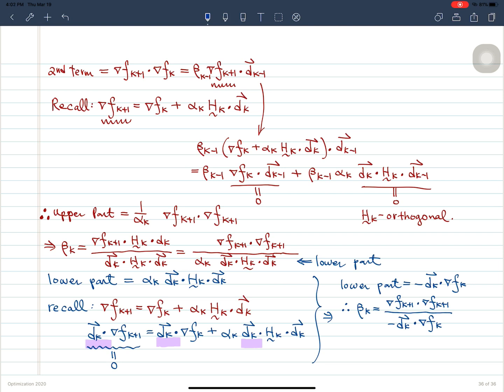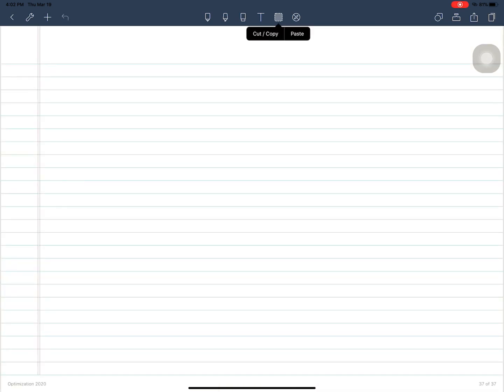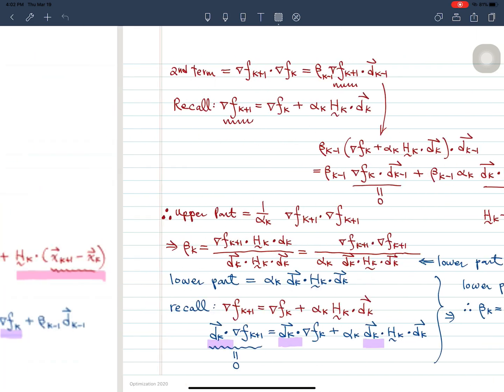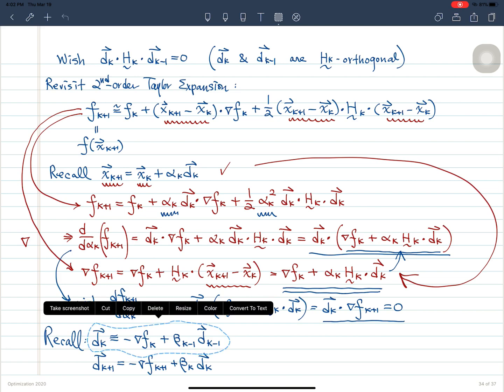So from equation 3, let's keep this one. Copy, paste. So we have this. And remember earlier we have another equation right here. So what is dk? dk was defined a long time ago. dk was here.